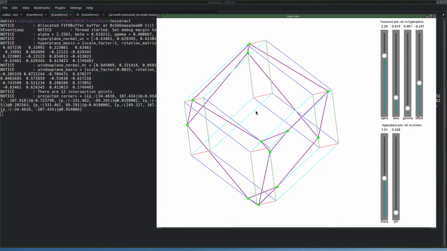And then the tesseract is a 4-dimensional cube, a hypercube, which has of course edges of length 1, so those are finite, and after projection onto the hyperplane, which is a 3D volume, they are still finite. And then the edge along the x-axis is called red, and then green for the y-axis, blue for the z-axis, and cyan for the 4th axis.